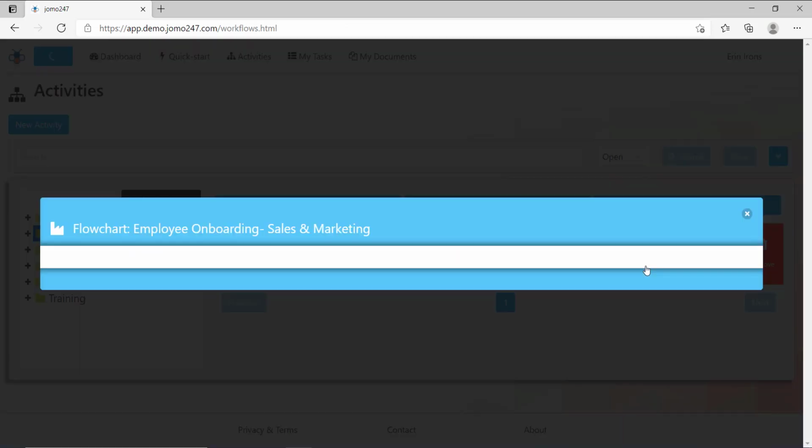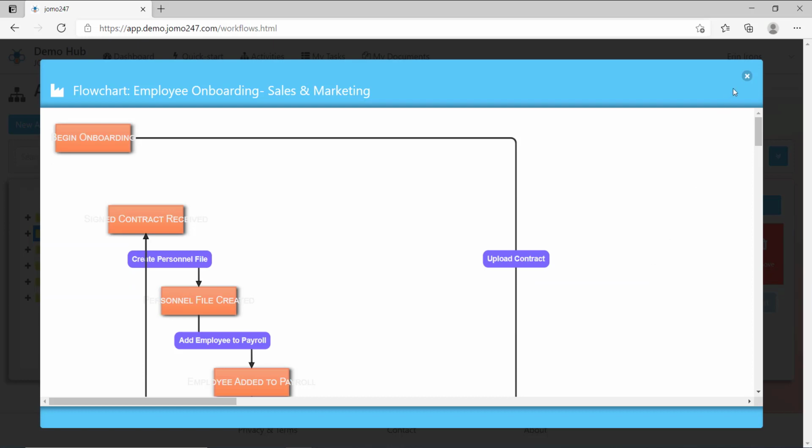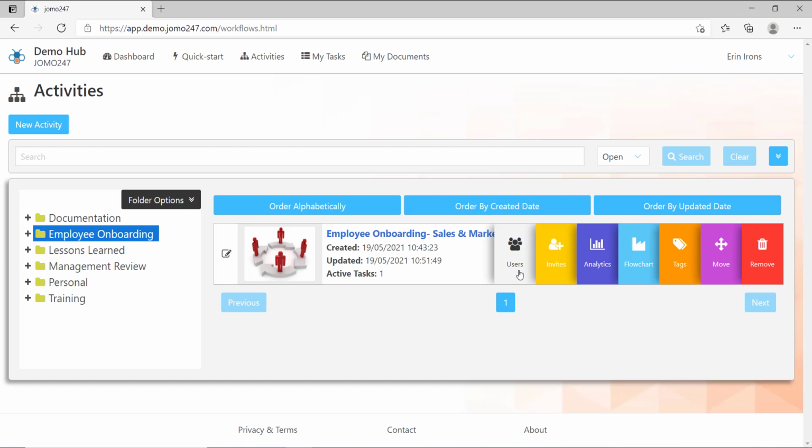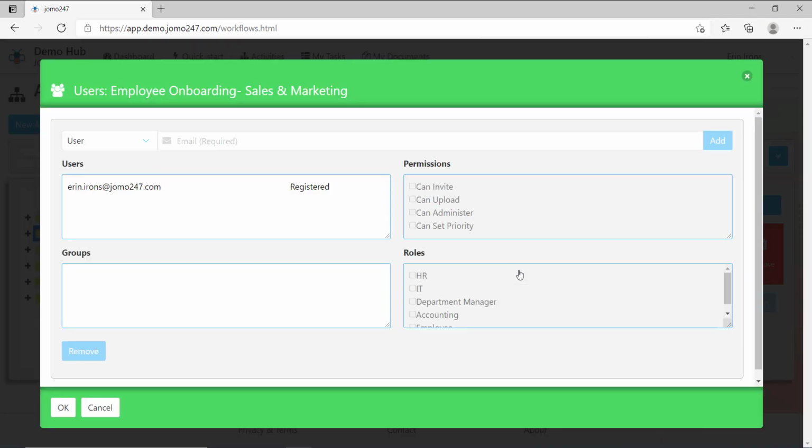An activity is an instance of a process flow template that you have created on Jomo247. Activities enable you to control which specific users can see and take part in this version of the process, and which role or roles they have within it. You can add users by email or groups, which I will discuss in greater detail later.